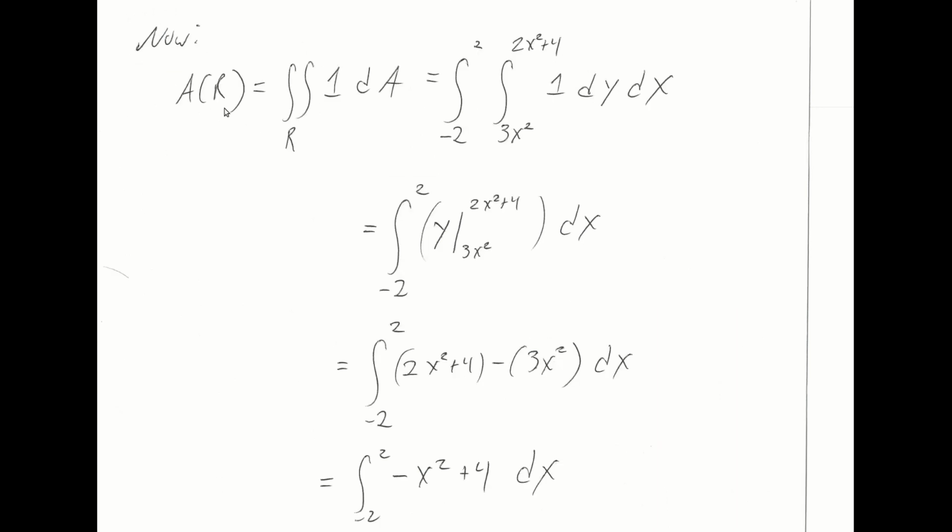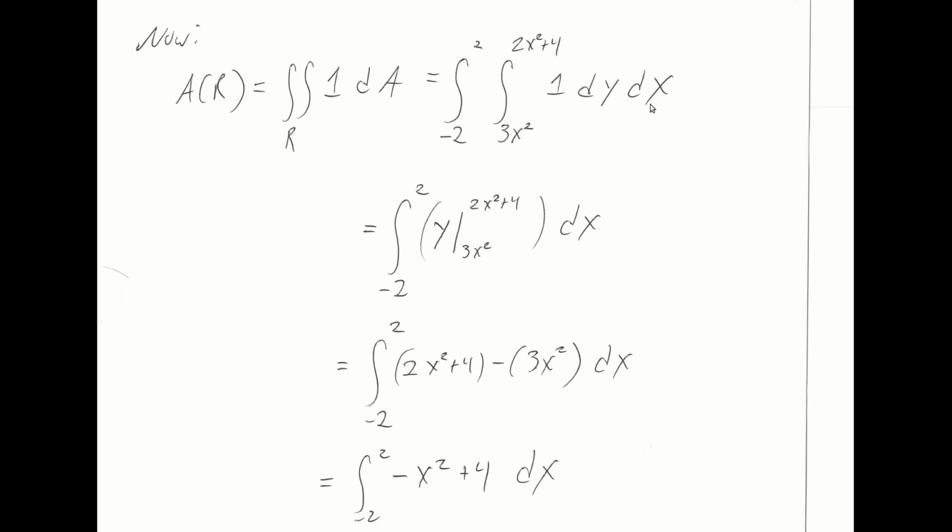To find the area of the region, we're going to integrate 1 across the region. This first equality, I already knew that that's what I was going to do because I was looking for the area of a region in R2. The work that we did previously was figuring out how best to take this double integral of 1 over R. And because R is readily expressed as a type 1 region, we're going to perform this integral in Cartesian and as an integral over a type 1 region.